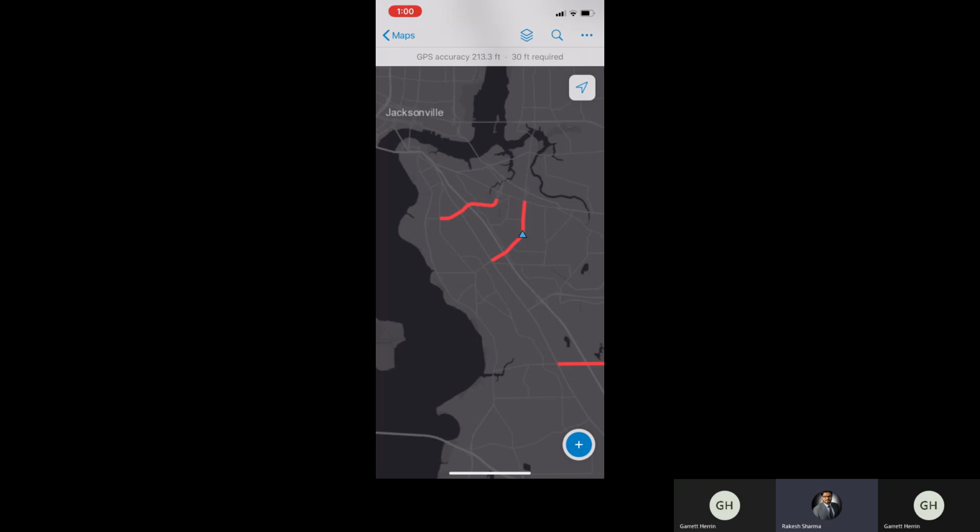But while Garrett does that, I wanted to talk a little bit about the desktop application. The desktop application is quite similar to what you are seeing here. The only difference is it's on a bigger screen. Whatever information you are able to collect in the field, you should be able to also collect in the desktop application. The desktop application also has the ability to pre-populate a lot of the information, so you don't have to spend time in the field.